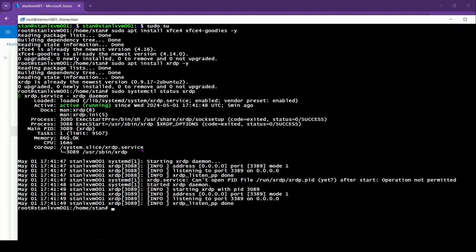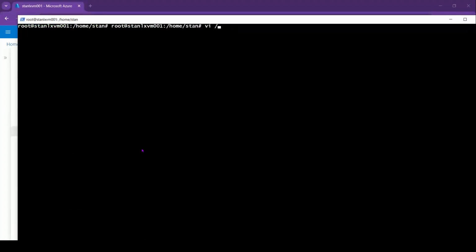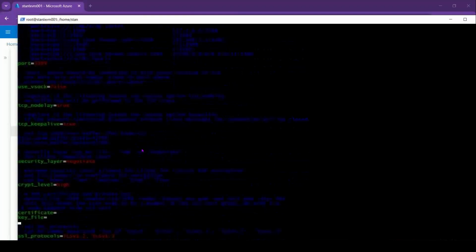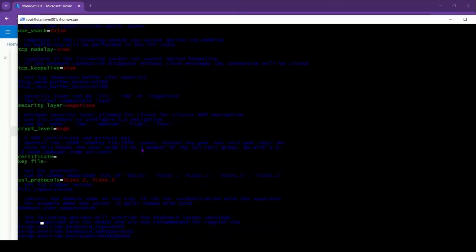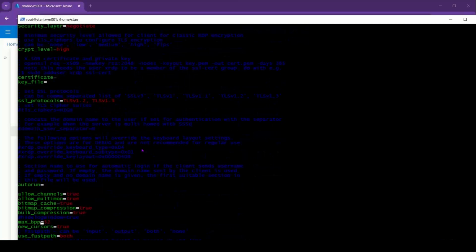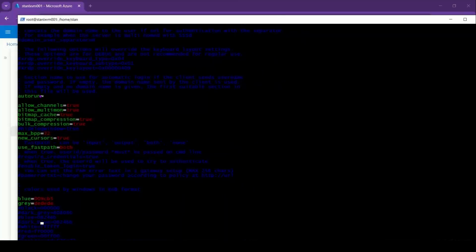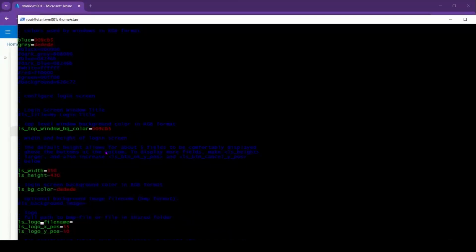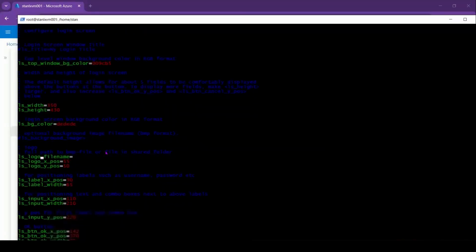These are the interesting options that are present within your XRDP configuration file. Here it is, the INI file. Here you can change the timeout. You can enhance the cryptography, the security level. You can add any additional color changes or whatever, right? You can see the blue-green format it is currently using, and if you want to change it, you can. And if you want to change the background color, it has a lot of options, right?